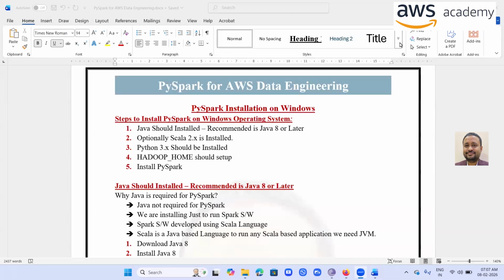Let's continue. As part of PySpark for AWS Data Engineering, in this session, let's start discussing PySpark installation on the Windows operating system.